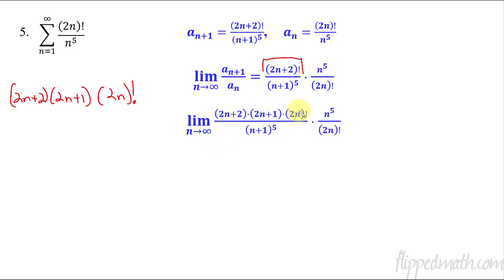So now that you've got that, I can start canceling some stuff out. That is canceled. And that is all that cancels. So this one's still a bit of a mess. So you still have all of this stuff here. But let's take a look at it. I now have n to the 5th, n, and n. That's an n to the 7th power.